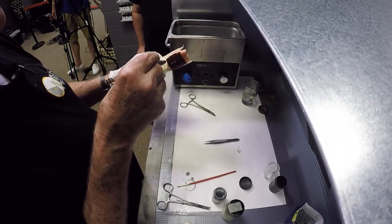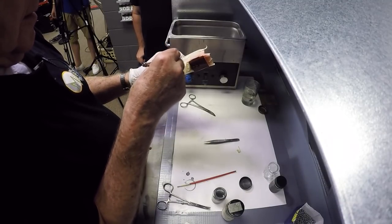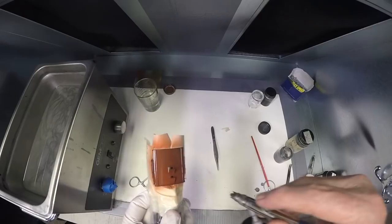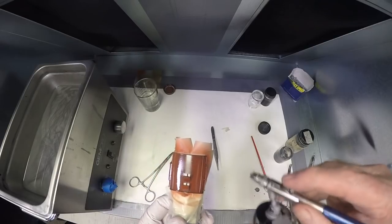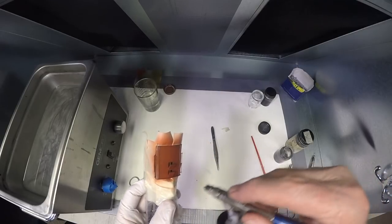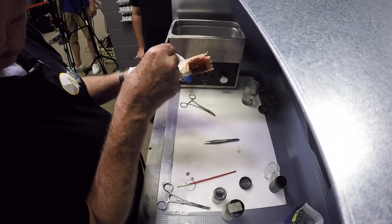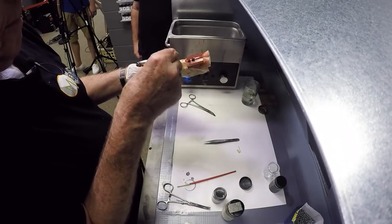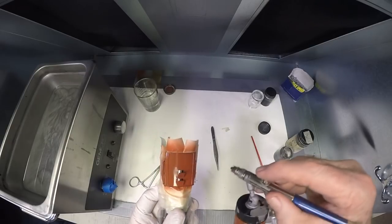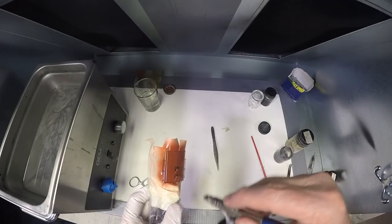When the model's been sitting out for a long time, you want to blow the dust off, right? You can tell you've thinned it pretty well, because it's nice and it's real shiny.